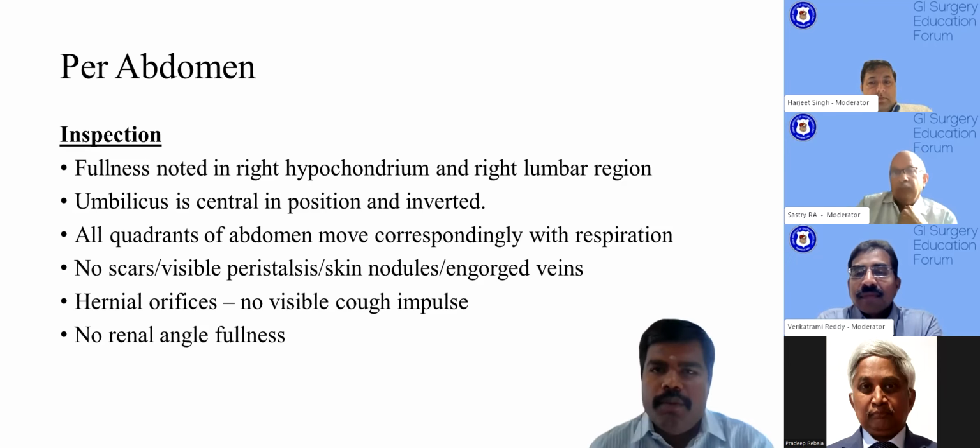Basics of clinical examination taught to you in your MBBS days. The engorged veins in the abdomen, you have to make the patient sit up. If you have not made the patient sit up and the examiner has seen that, then you will be in trouble in the examination, because you would have said engorged veins and the examiner will say, I never saw you make her sit up. Then you will be unnecessarily in trouble. So you should ask the patient, she has got normal ECOG 1, she can sit up. Make her sit up and see. And there is no renal angle fullness.